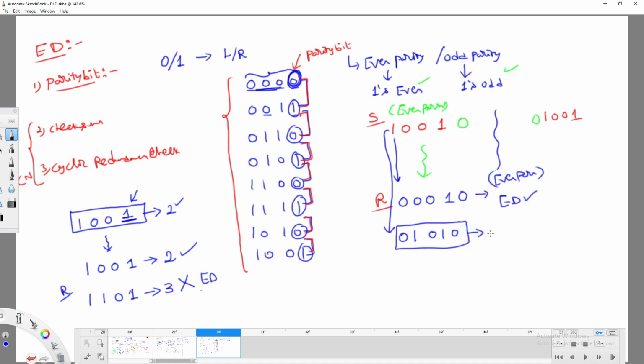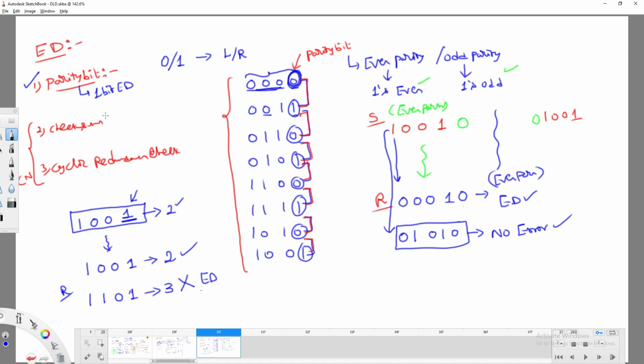Yes, it is even parity, so it will think that there is no error and that it is correct data. That is the problem we have in the parity bit mechanism. Parity bit is a kind of 1 bit error detection mechanism, right? If there is more than one bit change, then this particular method is not going to work for you.